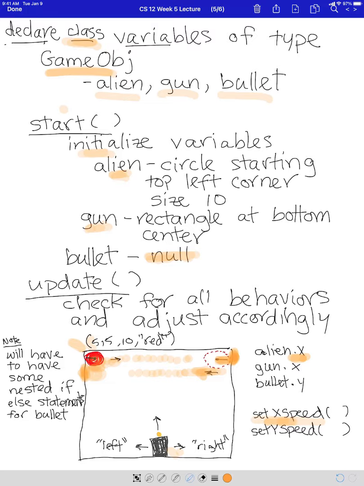It's sort of the same with the gun. The gun is going to be sitting down here in the center. You're going to use key pressed. If the key pressed is right, then you'll move your X over to the right one, and if it's left, you'll move it over to the left one, so you can add or subtract to your X value.